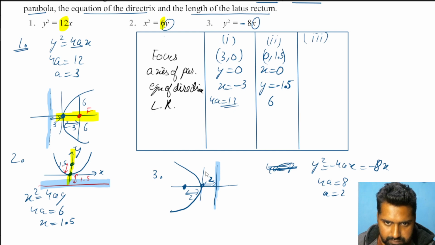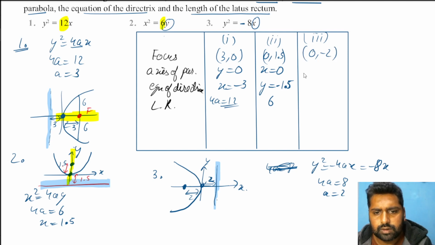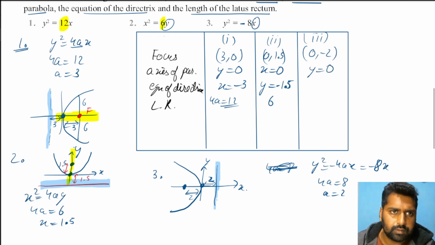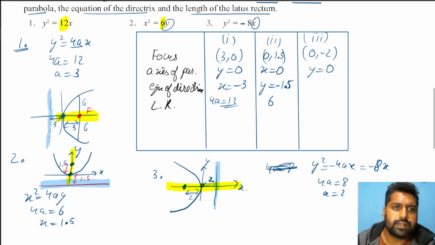This is the origin, y-axis, x-axis. Now you write accordingly. What is the focus? Focus is on the left of origin at a distance 2. So minus 2 comma 0. Okay. Axis, it is drawn on the x-axis, so y equal to 0. If you want to see this, for this axis, it is symmetrical. So that's why it is called the axis of the parabola.